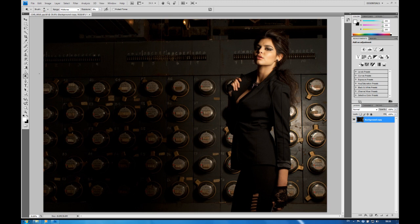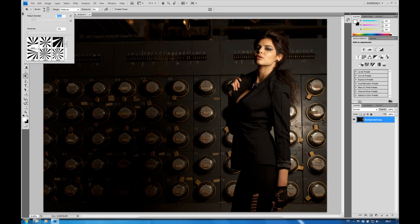So what I'm going to do is go over here and select the dodge and burn tool. You can right click on this and it will bring up the burn and dodge options here. So I'm going to click on the dodge tool, go up here, make sure that protect tones is not turned on, because it kind of tries to keep the colors in the area that you're changing the exposure on, but it doesn't do a great job of it. I'm just going to bring my brush up a little bit bigger.